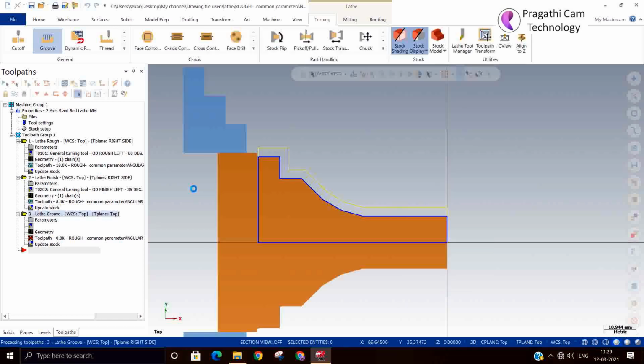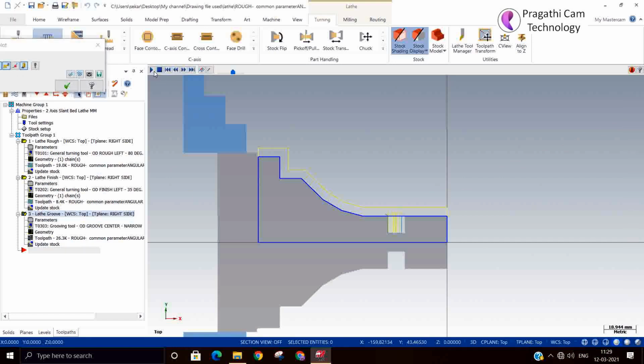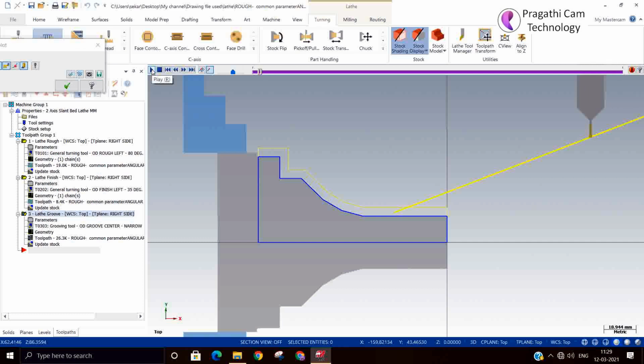So you can see, we have given bi-direction here. It will cut at the center, then it will cut in both directions. This is the bi-direction.